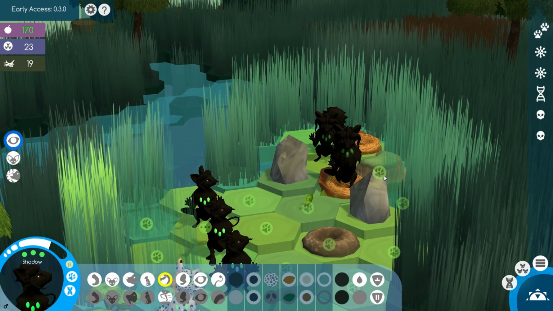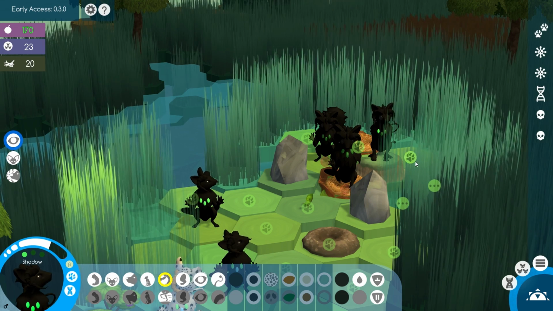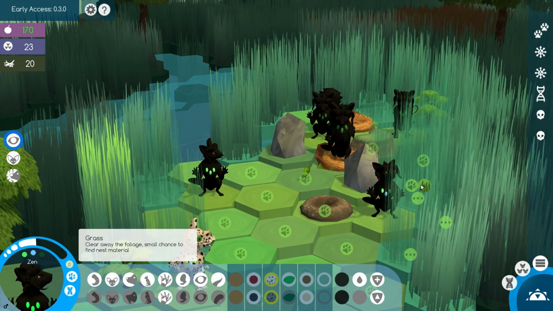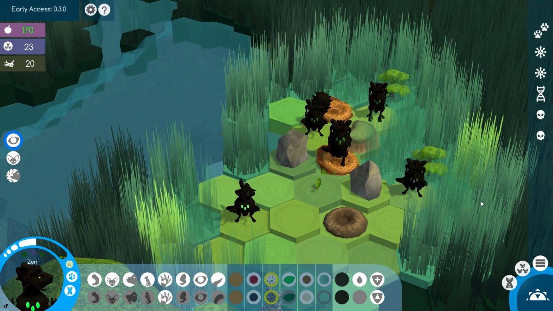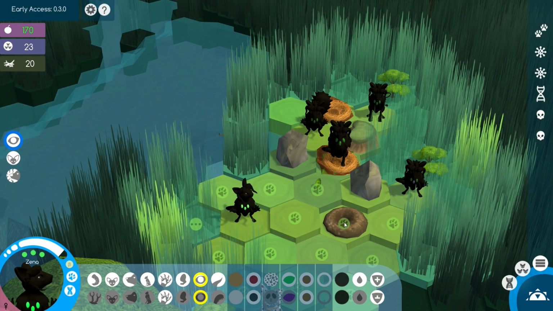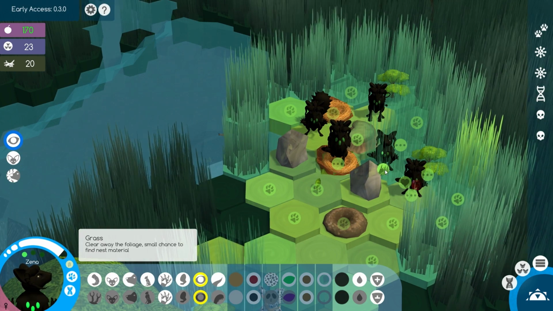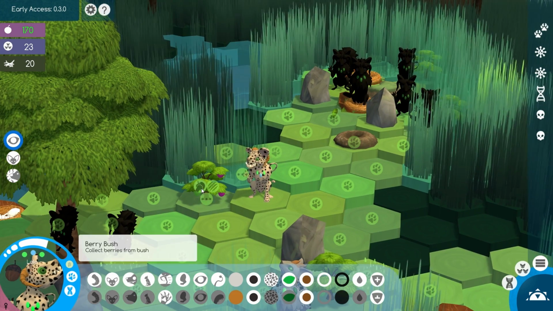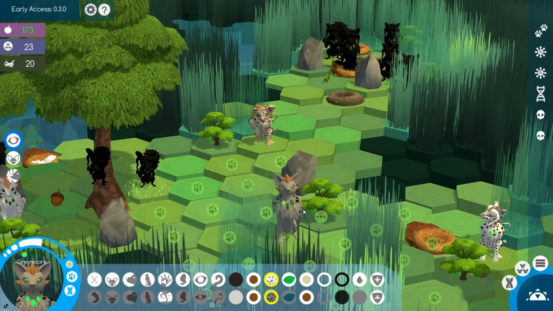Really looking for some wandering creatures though, just so we have some wandering creatures with some new immunities to bring into the tribe. Would be pretty awesome. And then Xena. Oh, Xena's getting old too, unfortunately. Oh, our tribe. Our growing tribe. There we go. Get some berries.